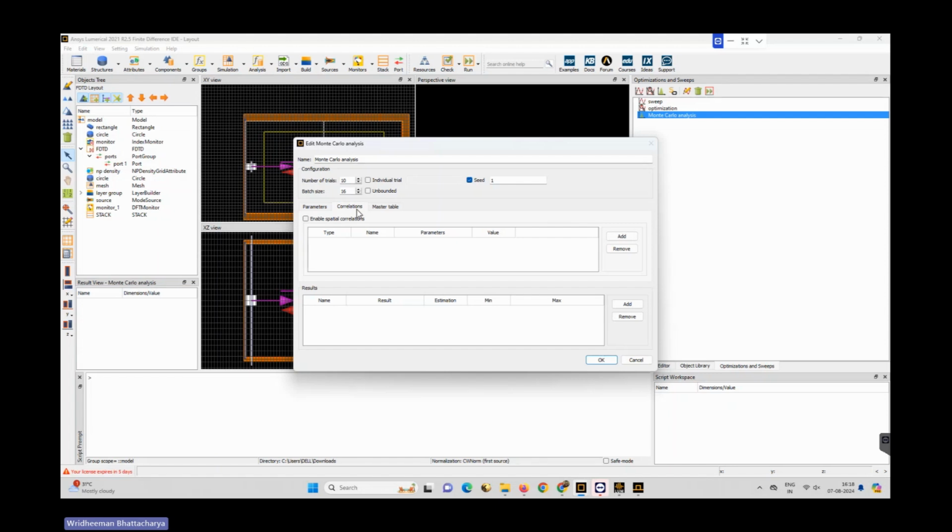Suppose you are making 10 or 15 ring resonators on a chip, and you want to analyze how the placement of each ring resonator affects the others, because the transmittance is affected by that. For those purposes, this Monte Carlo analysis plays a very significant role, and it's quite complex also.